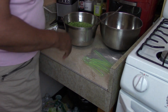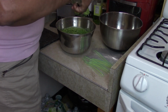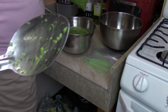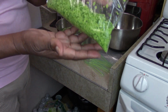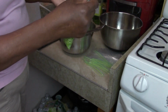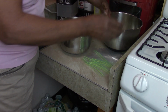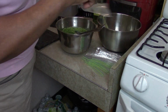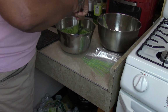So let's bag up our Sofrito, alright? It doesn't matter how much you put in. I have a big spoon. So this is what I'm using, okay? And I put one big spoonful in here. And I think that that should be plenty for any dish, okay? And just close it up. So we're just going to keep doing this process. I'll do 2 more and then I'll finish on my own, and then I'll bring you back at the end once I filled all the bags, okay?